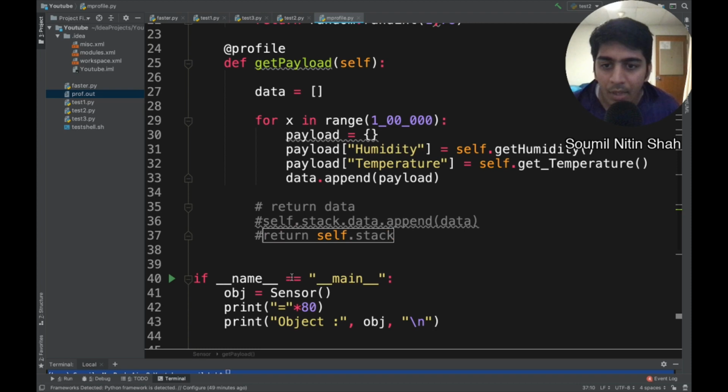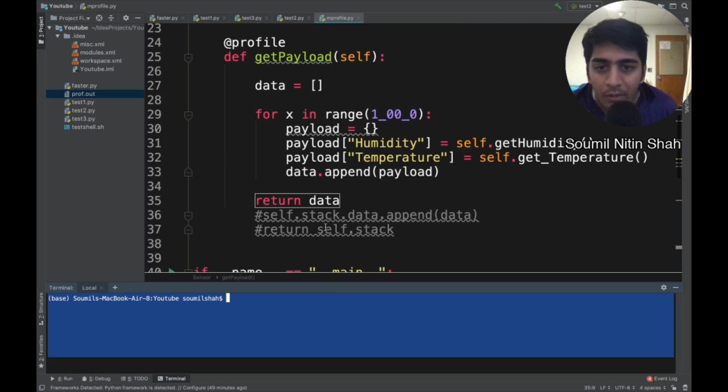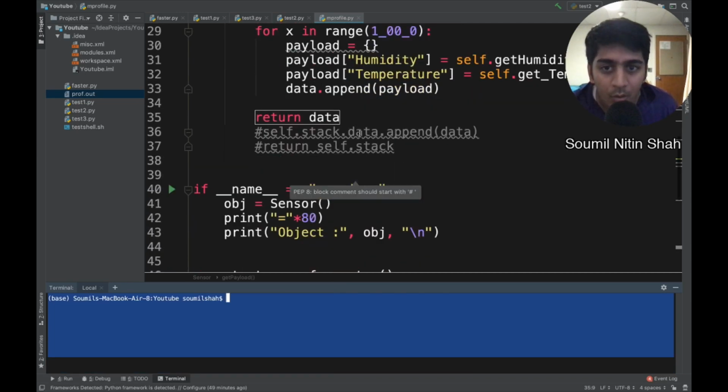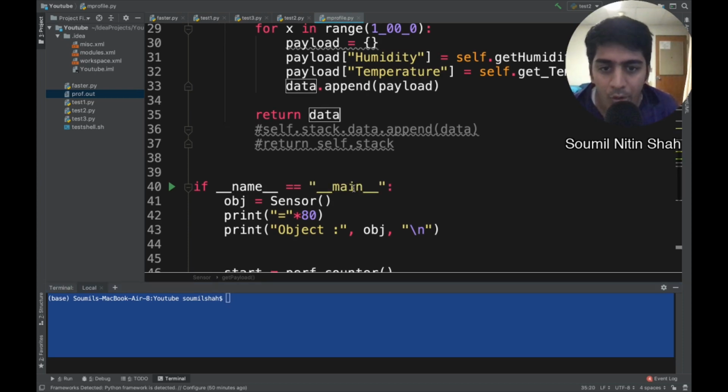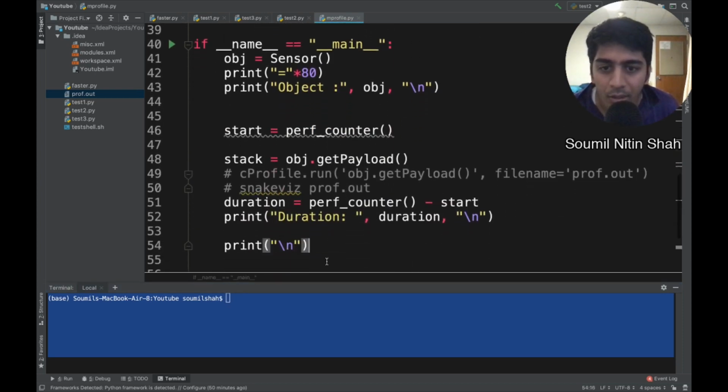What I'm trying to explain is basically, I'm just appending the JSON dictionary into data, and after this iteration, to make it quick, I'm returning that data, right? And what do you think? If I return the list versus an object, what if I return an object instead of a list? Is that faster or something? Let me show you, and this will again make you think a lot.